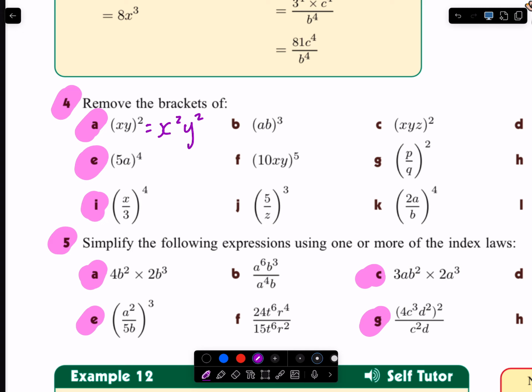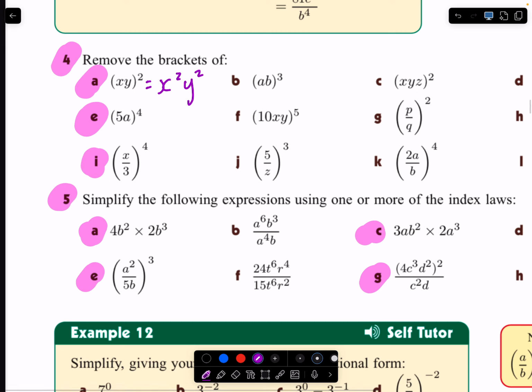Last one here that I'll do as an example. You're probably looking at this one here, 4b squared times 2b cubed, and being like, this doesn't look like anything that you've shown me. No? Are they the same base number? B's? Good. And it's all multiplication between. If you wanted to write that out in full, you could write 4 times b squared times 2 times b cubed. Someone tell me why am I allowed to write it like that?